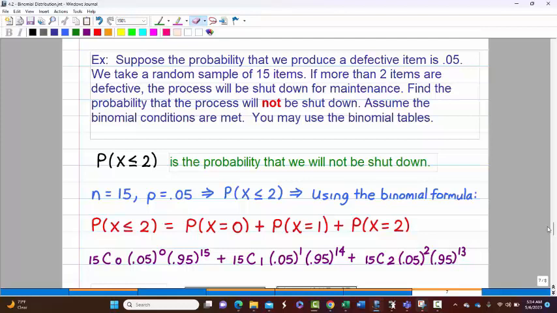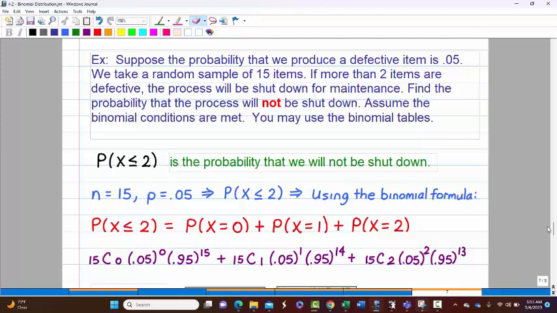Probability we produce a defective item. So maybe we got some business, we're producing something, we got 0.05. That seems kind of high. Quality control might need to look into this, depends on what we're making here. I'd like to have a lot lower chance when buying an item in a store. Suppose I want to go buy a new power tool, and I'd like to have a lower chance of it being defective than 1 out of 20. But anyway, we take 15, so somebody's coming in and looking at our business, maybe corporate's coming in here.